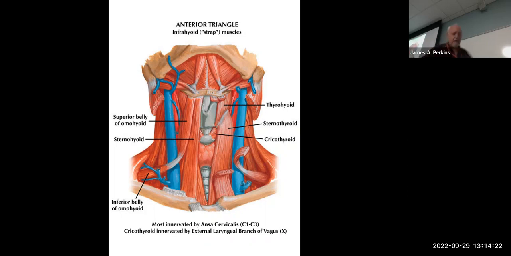Notice it has kind of a tendon in the middle of it. That tendon is actually held to the clavicle by a sling of fascia. So we've got something called the inferior belly of omohyoid originating on the scapula and kind of traveling forward to the front of the neck. And then when it passes through that sling, the sling acts kind of like a pulley and allows the muscle to change direction. And so then we have what's called the superior belly of the omohyoid that then continues up to the hyoid bone. So omohyoid literally means shoulder to hyoid. It connects the scapula to the hyoid bone.